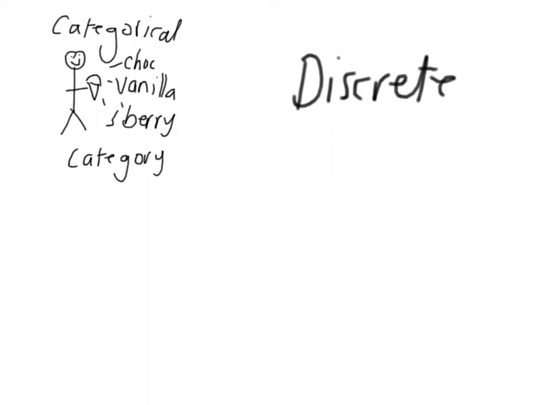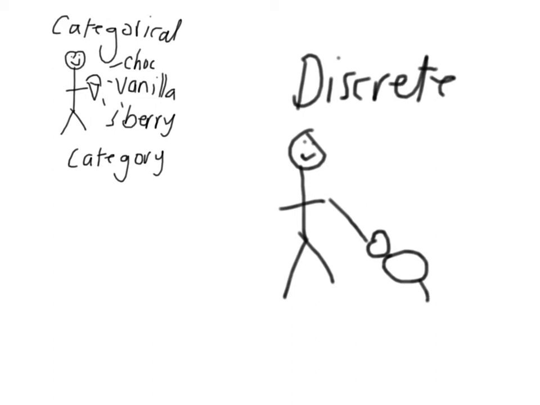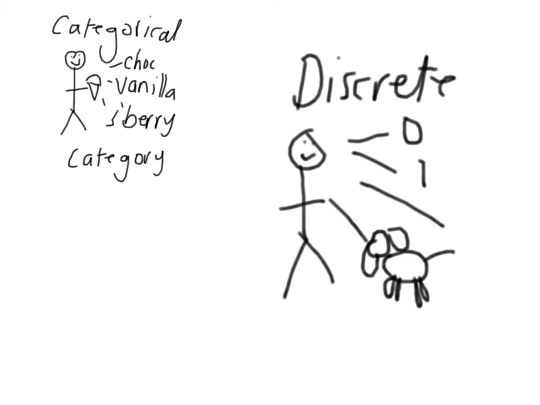Now, discrete data is when you're collecting information about how many of something that someone has. So you might have a person who, they're a very happy person, who might have a pet. And you'll ask those people how many pets they have. And a person will say to you, look, I have no pets. So they have 0 pets. Or a person might say, look, I have a dog, I have 1 pet. Another person might say to you, look, I have 3 pets, because I have 2 fish and 1 dog. And one more person might say, I have 4 pets in my house.